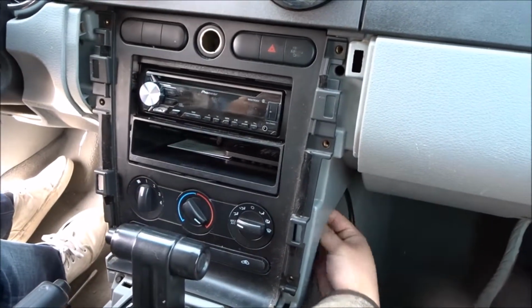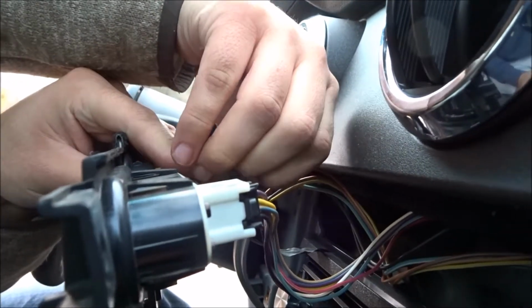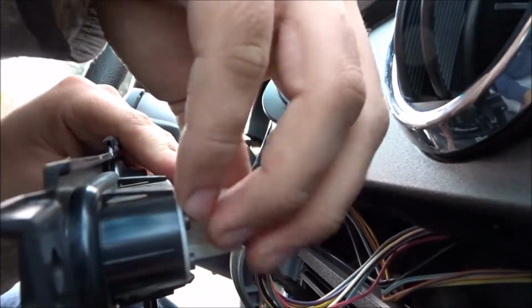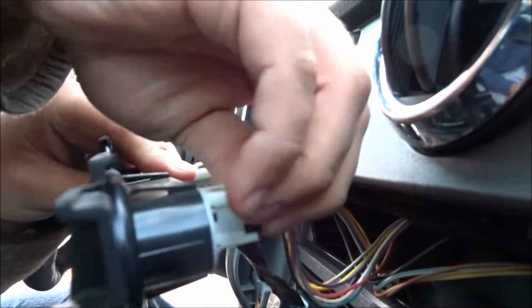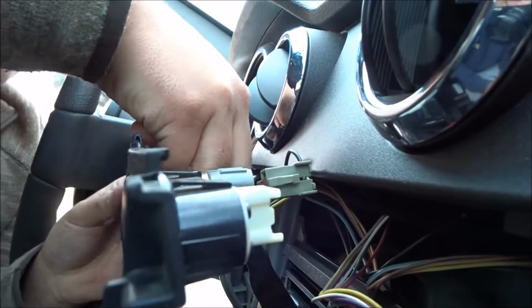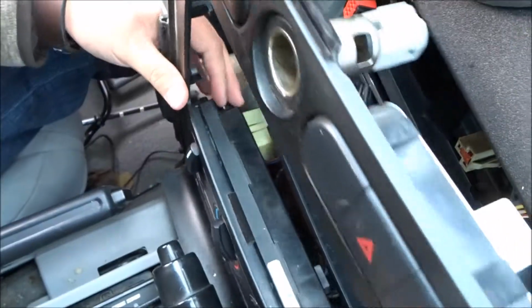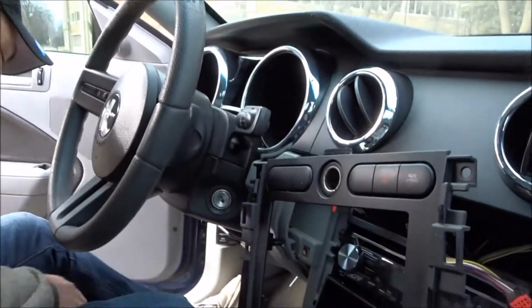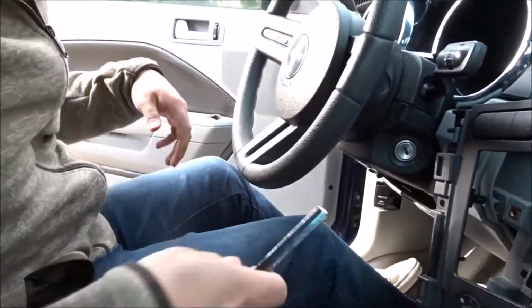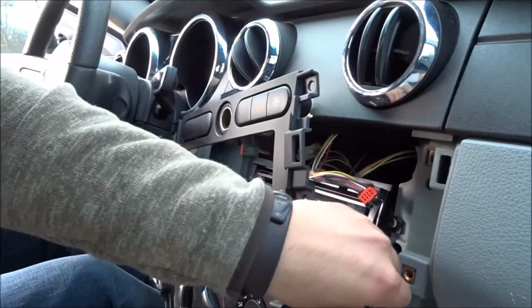And to start the removal of the HVAC things, there's gonna be a little lever somewhere here. Okay. That should be able to unplug too. Right there. Okay, I can't figure out how to take that off, so we're gonna go ahead and just try and pull this radio out right here. I'm doing these 4 bolts.